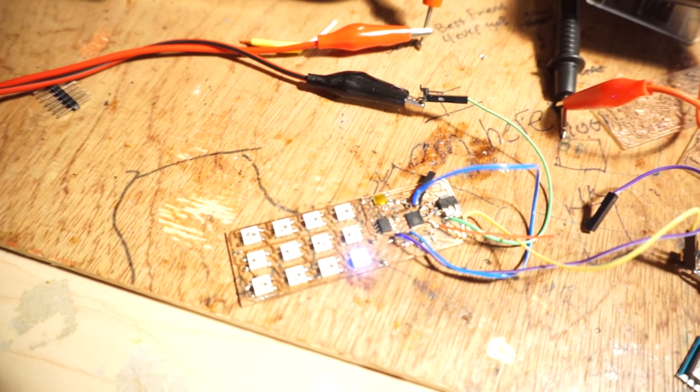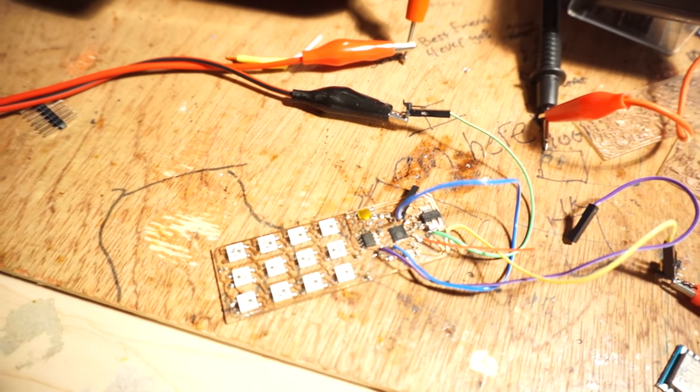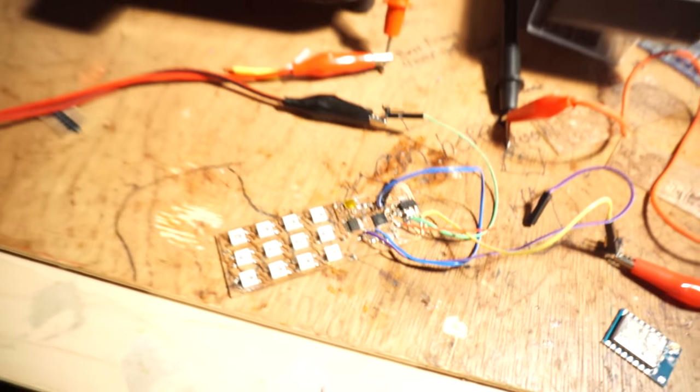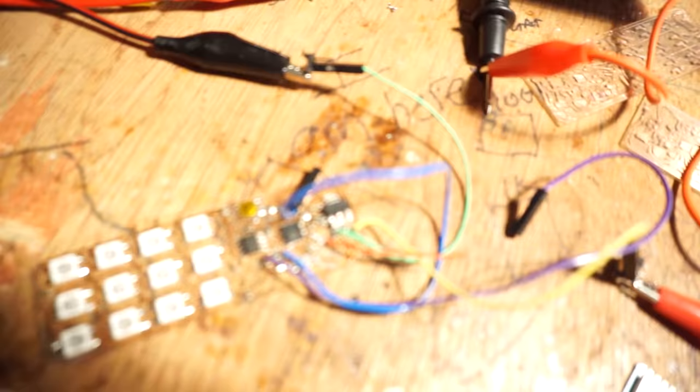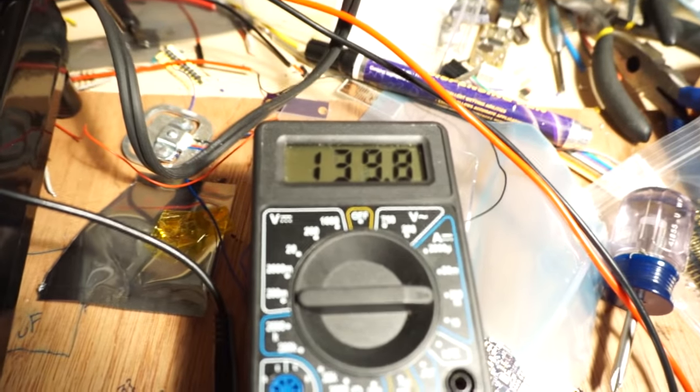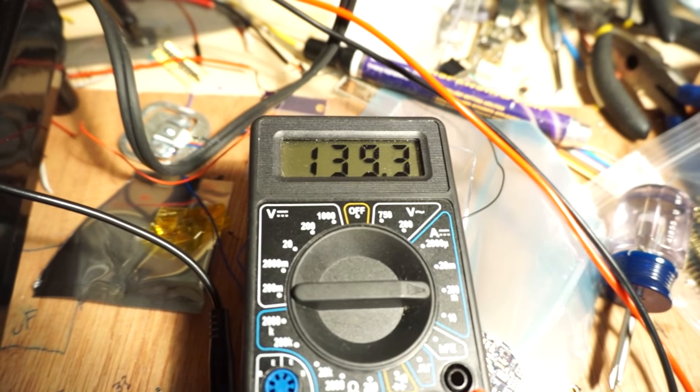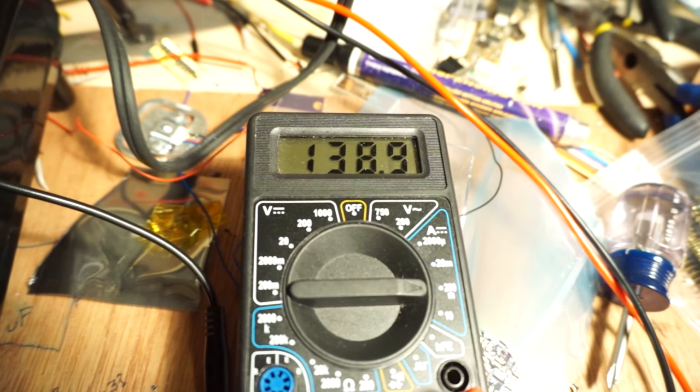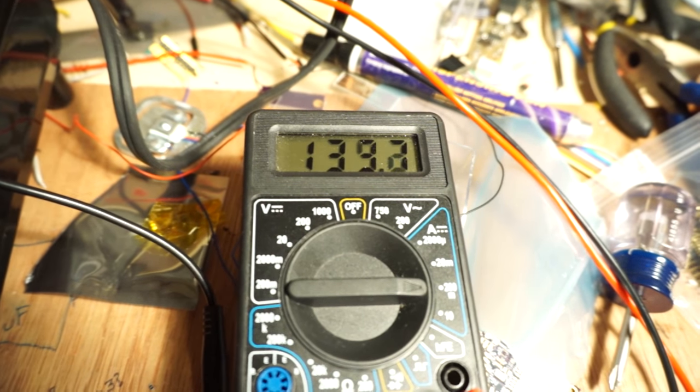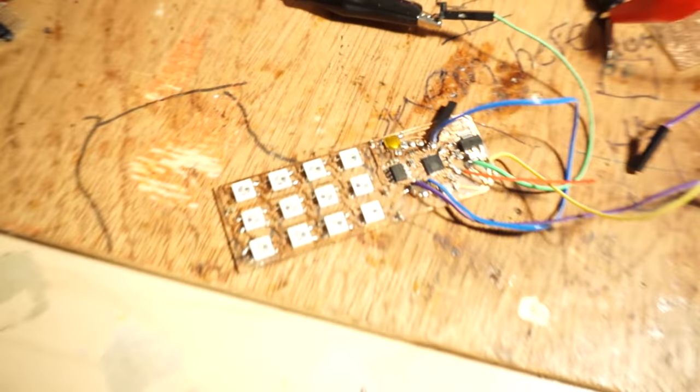Whenever it connects to the network in my house, my laptop upstairs is sending a message telling it to turn off, so I know that it's working. I have it hooked up to 5 volts going through this little regulator right there. But there's one problem. Unlike normal, when an ESP8266 connects it should only be drawing a couple milliamps, about 70, unless it's in power save mode, in which case it's a lot less. For some reason, it's drawing a lot more power.